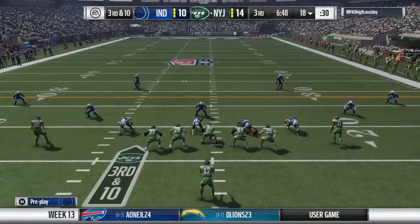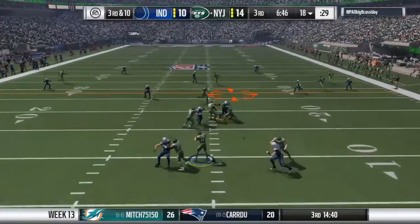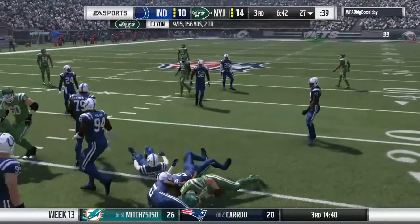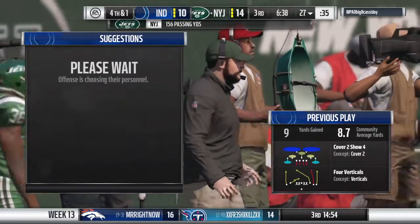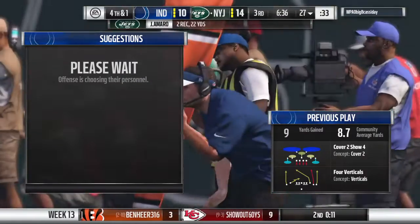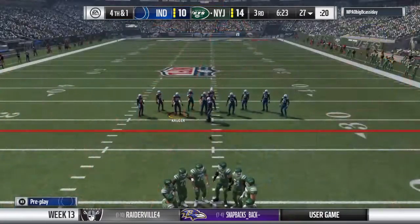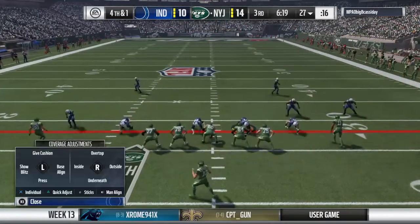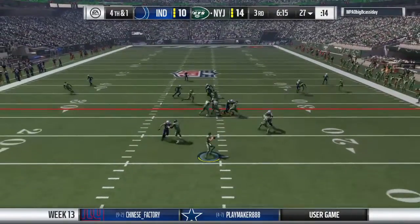Third down, the Colts beefing up the secondary. 6 defensive backs in the game. He'll look to throw, and over the middle here, Amaro. They do get 9, but it leads to 4th down. So much about offense is what you call hidden yardage. You throw the ball to someone, they catch it, and then they can make a big play. They create a play, run after catch. They did a really nice job there of limiting that and keeping him from a first down. Yeah, stopped him in his tracks.